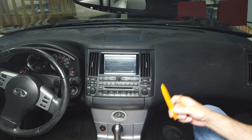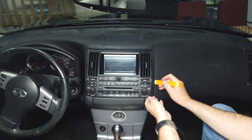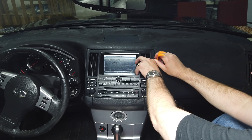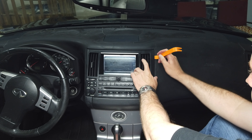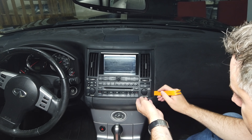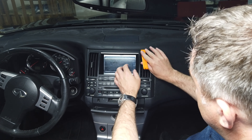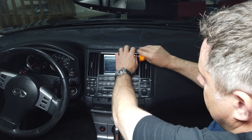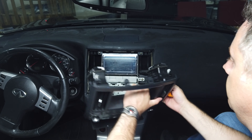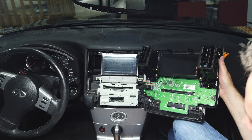The new stereo actually came with these plastic pry tools. I've had this panel off before because I put in an aftermarket Bluetooth adapter, which hasn't been amazing for me. I might as well use these tools they sent me, and I'm just going to go around gently and try to lift this. Without too much effort, this front piece came off, and I'll flip this over on the back.